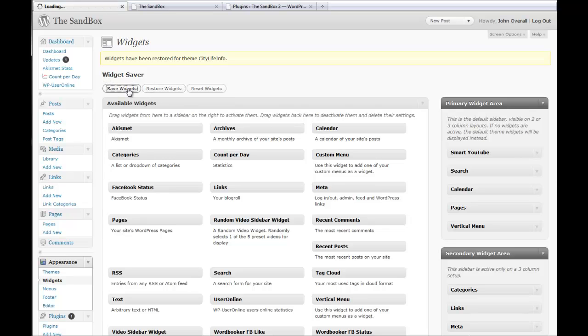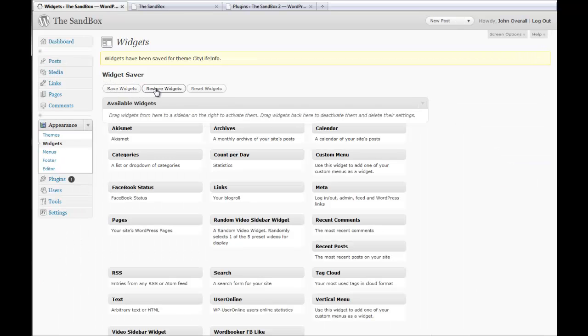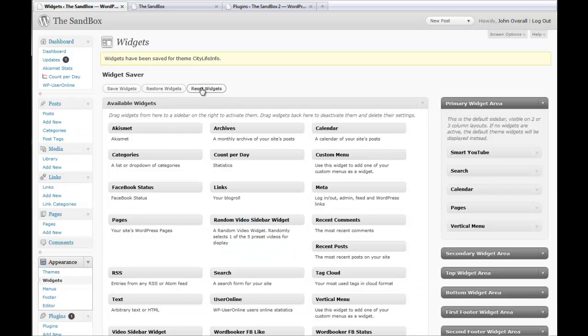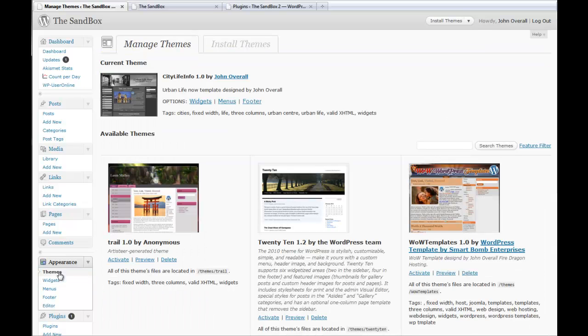See, it doesn't have all the same widgets, but I can also hit restore, and it restores them all up here in case they got knocked off or tossed to the side, which it didn't happen. Because you can see all of those widgets that were in that other theme are now down here in the bottom, piled up. So what we do is we go back in there, and okay, we're going to go back to that first theme and see how this does.